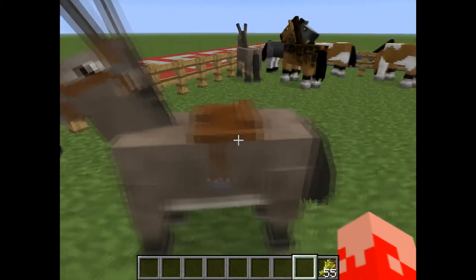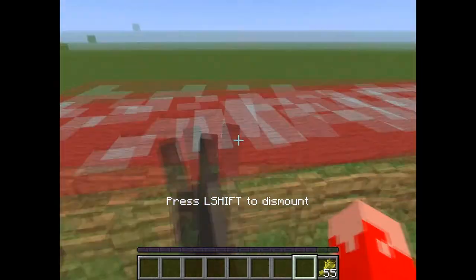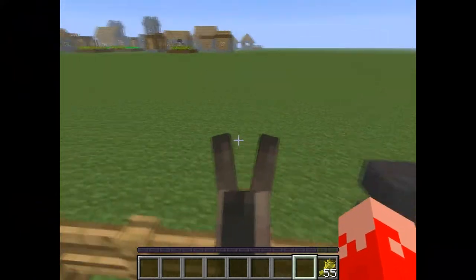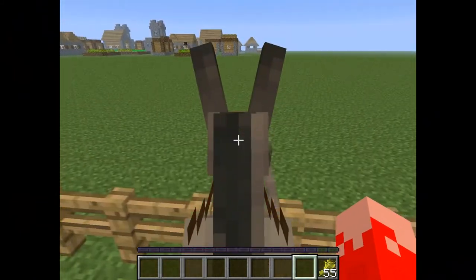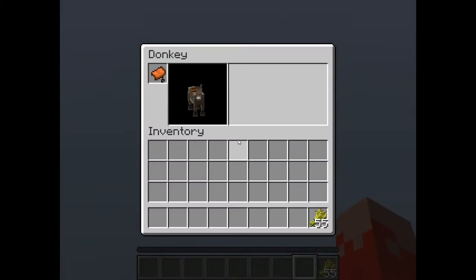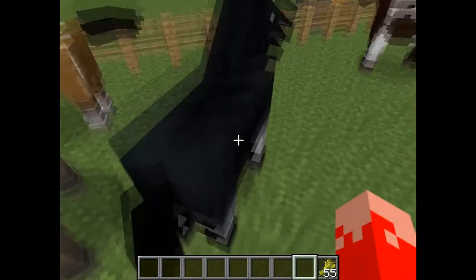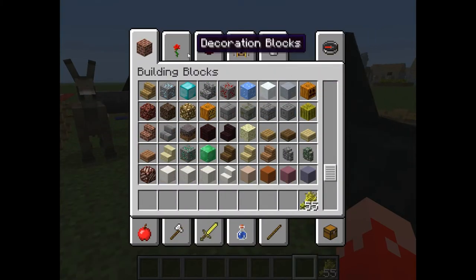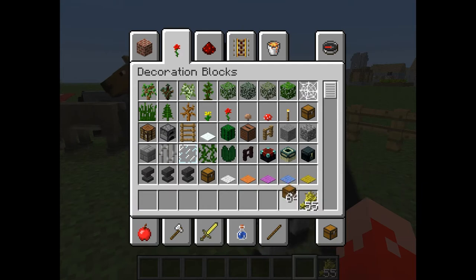Now we tamed him, and when you put his saddle on, you can ride him around. Let's do that for a second. Jump over. I know, let's stay in here. And what's also cool, press shift to get off, and the donkey has a base that you can put chests on. You can really carry stuff with you now.